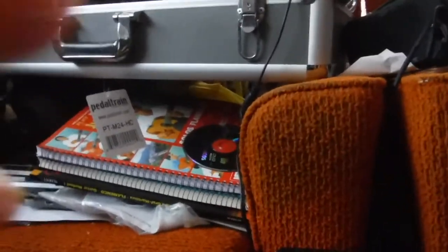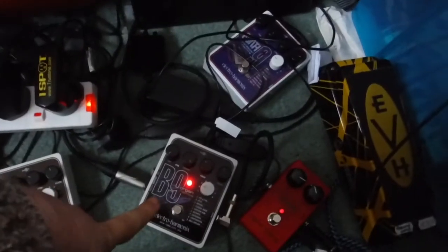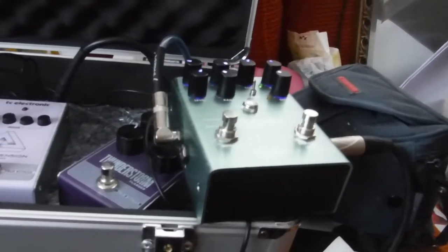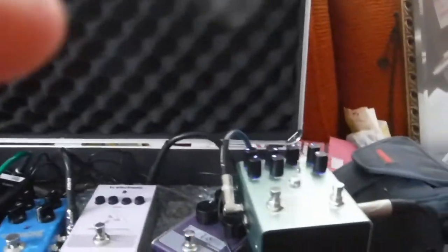Okay, let's see. Right, so we've got compressor, B9 pedal. That then is bypassed up here into this Fender pinwheel. I know there's a few effects set up, but I can't be bothered to change them. We're then going into delay, reverb, and then back into the amp.